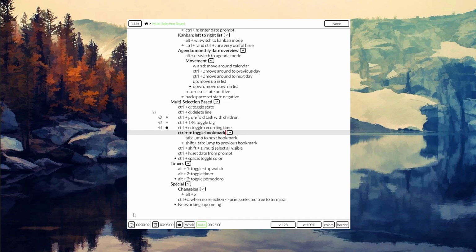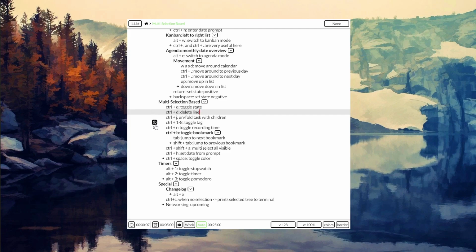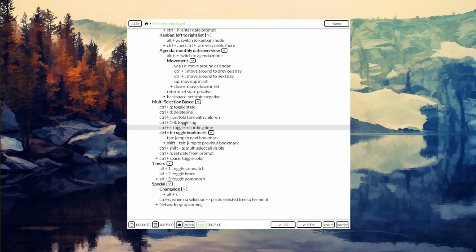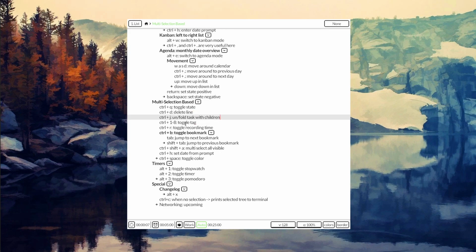Or I can unselect this and then record time. Do some work, and then I can press this button again. And then we will have 4 seconds recorded. And that's it. And then we can remove these, or you can use these command shortcuts. So that's toggling time. We have some other timers. We'll get into those later.